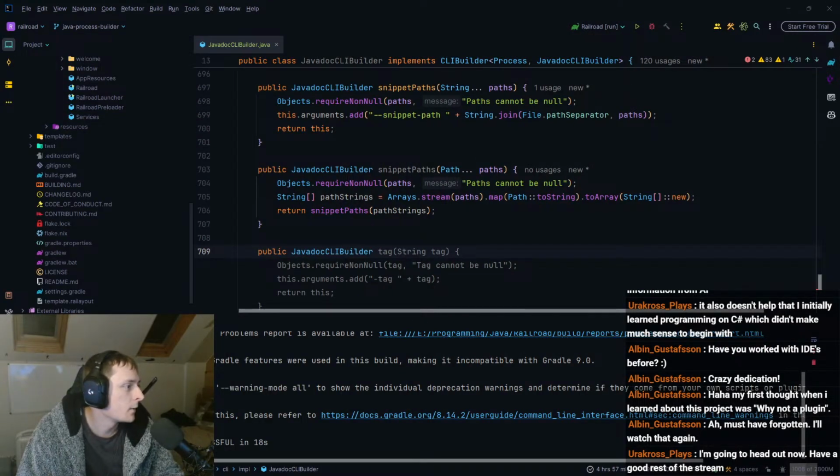So, maybe once we've finished this one, when we go on to the next command, which I don't know what the next one is. Let me have a quick look. The next one is javap, which is, I don't remember what javap is. Is that the disassembler? Yeah, it is. I admittedly don't remember what the disassembler does.